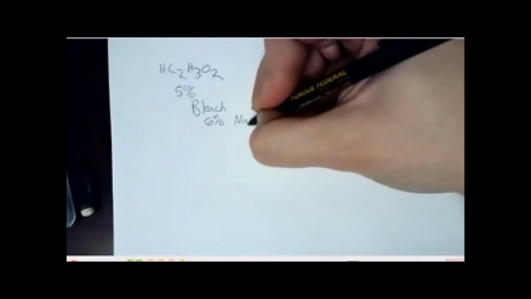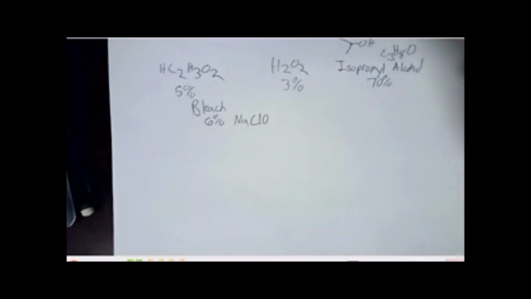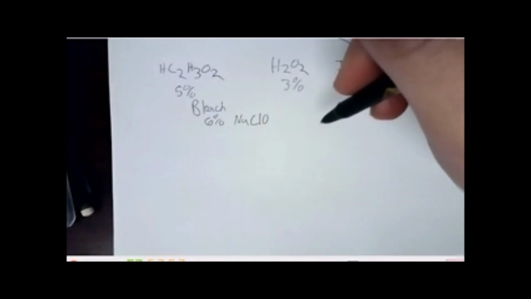And of course, bleach. You buy bleach at the store. Thank God, once again, it's not so concentrated. It's usually 6% by volume active ingredient, which is sodium hypochlorite, NaClO. So what does that mean concentration-wise? Let's do a couple of these. If you look at the book, it'll show you how to do vinegar and those guys. I'm going to do vinegar and bleach real quick, just to show you how it's done.